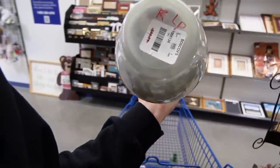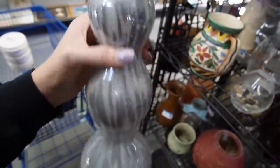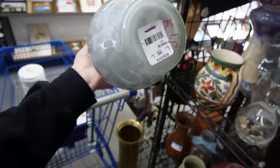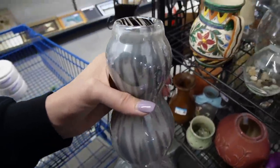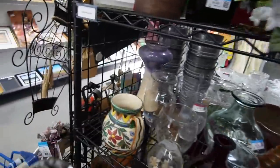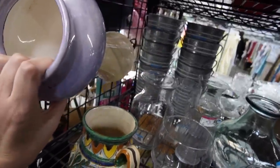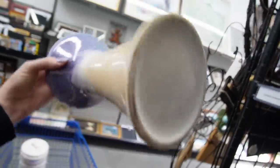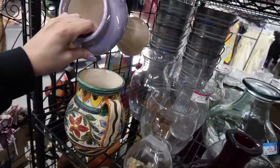Interesting — $1.49. Plus cubs. The inside is actually the colored part — the exterior, usually with cased glass it's the reverse. I need to set this down because I want to look at the one behind it. Let's look at this one — no markings on that. It's kind of a pretty pattern, like a blue luster, and there is crazing on it. So I feel like that hints that maybe it has some age.